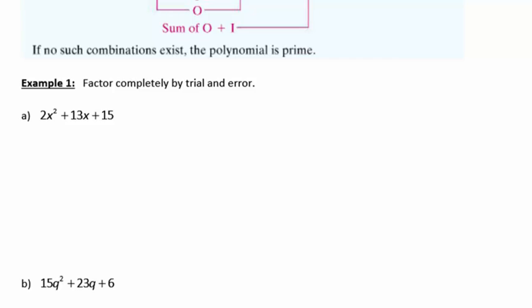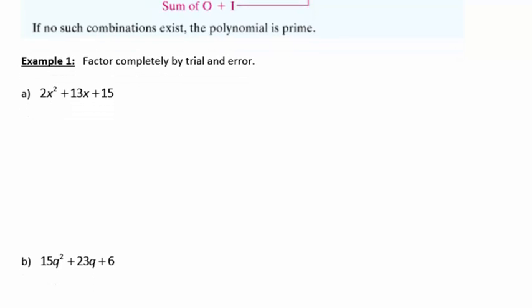Okay, so we're going to try factoring by trial and error in this first set of examples here. Now, by trial and error, I know I'm going to have a number of x times another number of x, and the number that I have needs to multiply to 2. So the only way to multiply to 2 is with 2 and 1. Now the other numbers need to multiply to 15. There's a couple different ways to fill in the second half of the parenthesis here. Let's try 3 and 5.